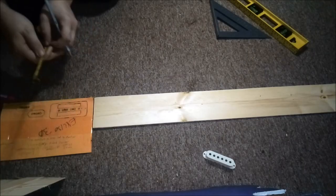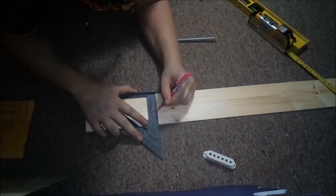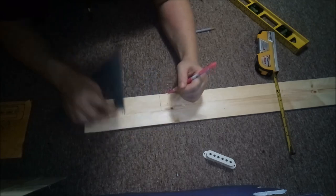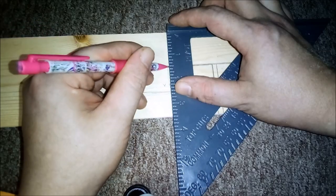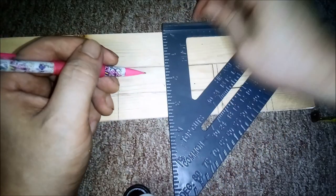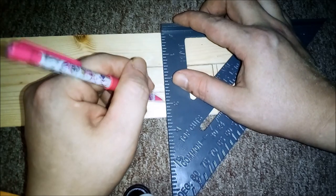Next, I consulted a drawing that I had made previously for measurements, and using a speed square, I marked the dimensions of the front and rear faces of the pickup. Then I use a level as a straight edge to mark the center line. Then I mark the two edges of the middle pole pieces. Note the way that I put the pencil down and then move the square to the pencil for accuracy.